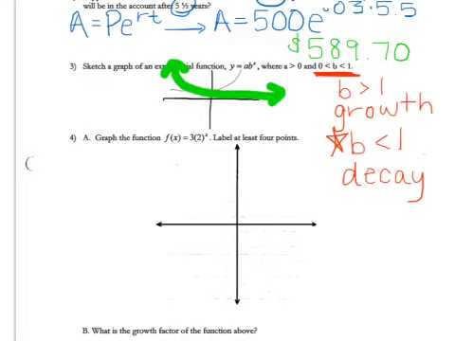Okay, graph this function and label at least four points. I'm going to do that on my calculator. And I know you can't see me doing it, but I'm going to go to y equals. Type this in exactly as it's written. So y equals 3 times 2 to the power of x. And then I'm going to look at my table. And I'm just going to give you a quick glimpse of what my table looks like.